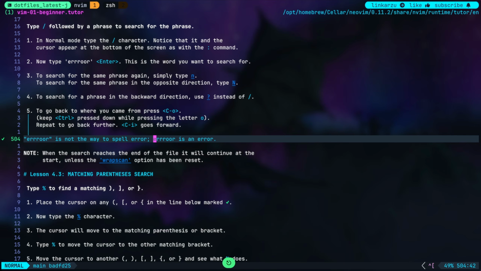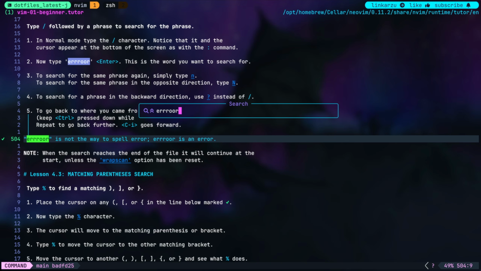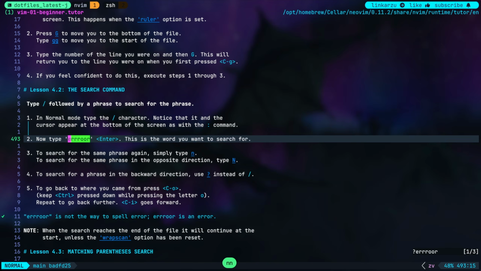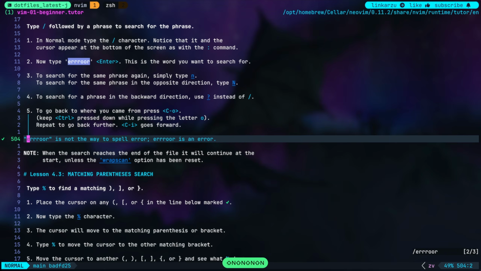The other thing that it says there, I'm just going to hit escape, is that if I want to search backwards, I can type the question mark. So let's type that. This brings up the search command. I'm just going to use the up arrow to retype the same word that I typed the last time. I'm going to hit enter here. So now when I type n, it should go back instead of forward. And if I type the uppercase N, it's gonna go backwards. Okay, good. I'm just gonna hit escape here.